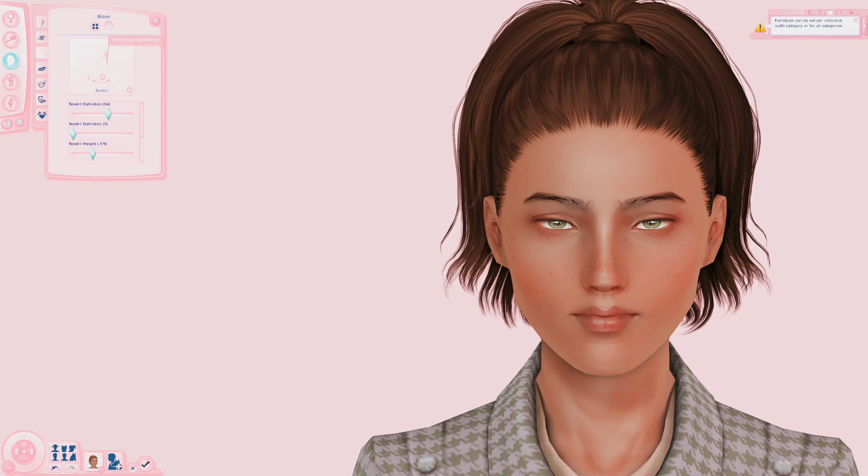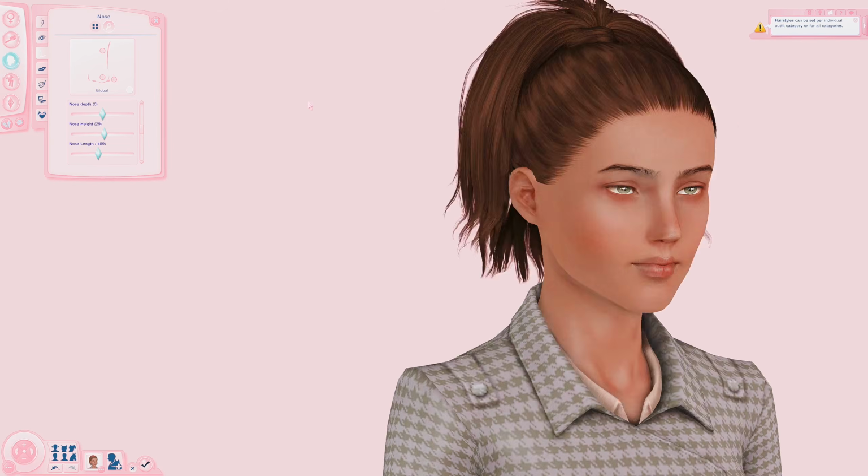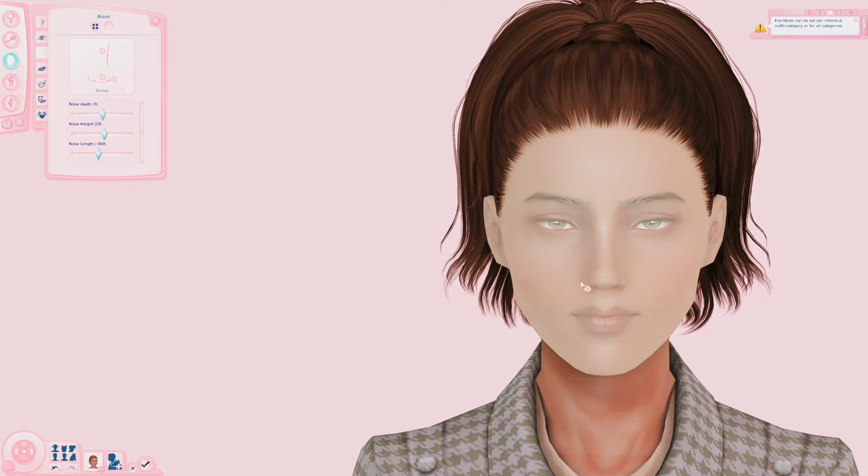And then I will go to the edit bridge and I'll usually make it a little wider, just a tad bit. And then I also want to bring the nose height down a little bit. And then I will usually bring the nose height up in the general section, bring the nose up a little bit, but we might change the nose up a little bit more depending on how the mouth is looking.